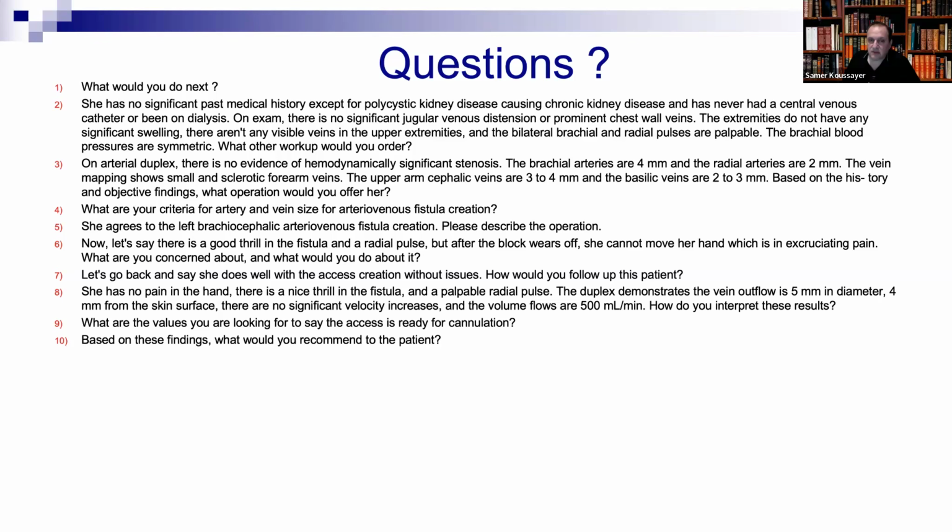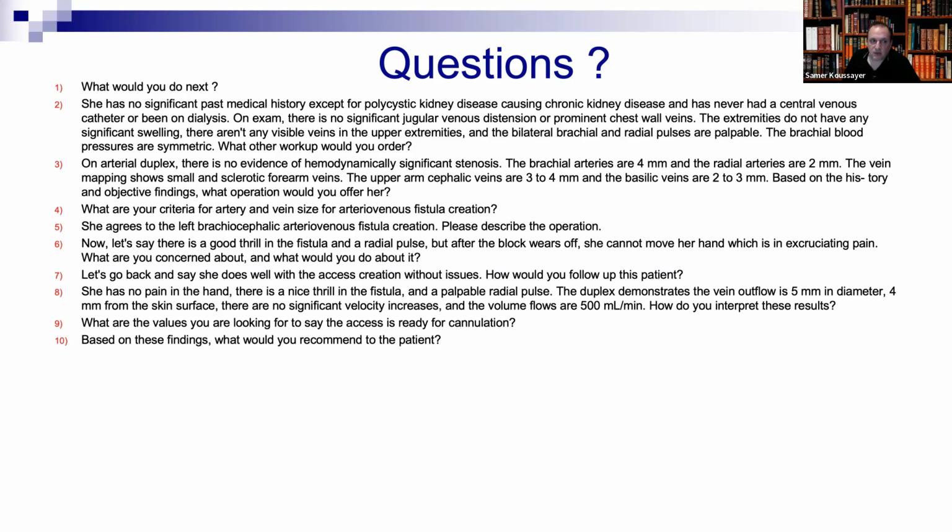Okay, let's give another month and let's see. Try to exercise her hand, and then maybe I give another 2 or 3 weeks and reassess her again. Because this ultrasound didn't give me any criteria. It didn't tell me she has a stenosis, or that she has a big vein. I don't know. So I will not jump.